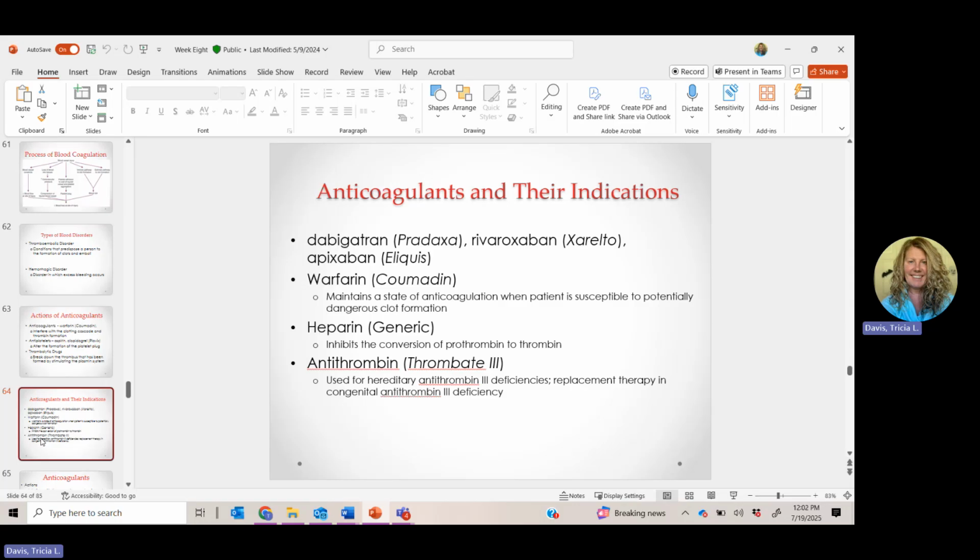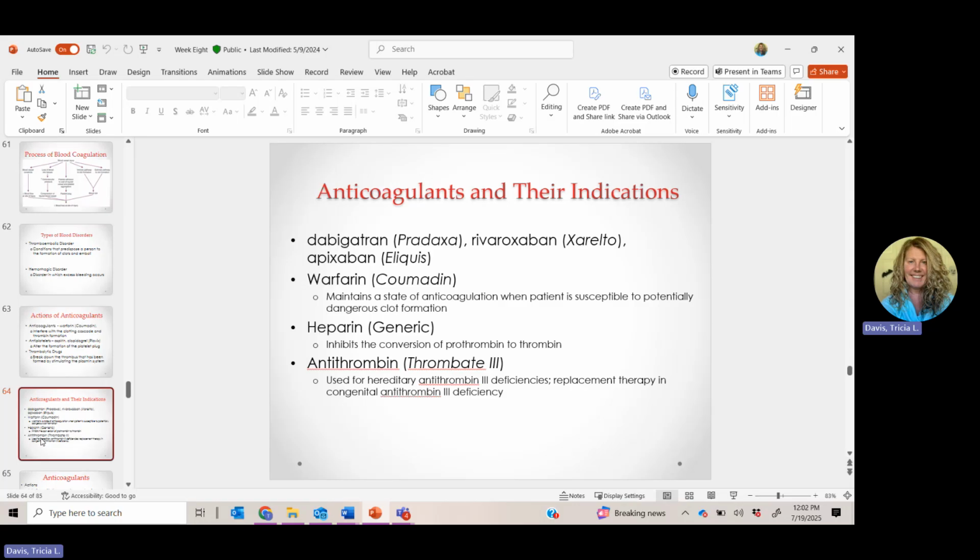Warfarin has been around for many, many years. We do a lot of ongoing testing when these patients are taking it. However, for some people, especially people that are not able to get out of the house or patients who are not going to be compliant, this might not always be a great medication, because they have to go into the Coumadin clinic every couple of weeks and make sure that their levels are good so it's not too high and not too low, okay? Too high, they bleed to death. Too low, they get a clot and they can die.